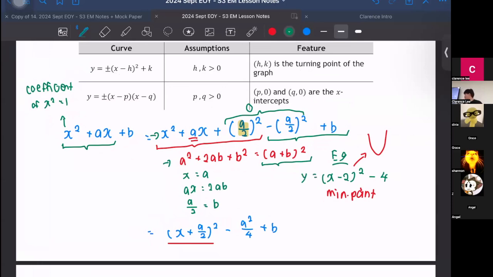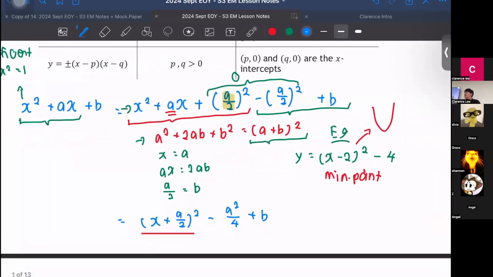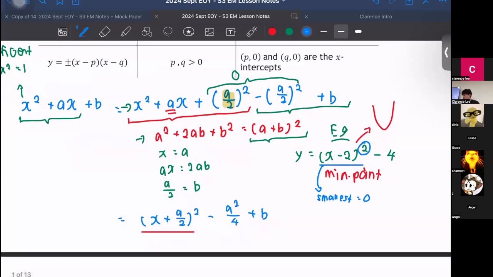Okay, so what you're looking for is your minimum value of y. If you're looking for a minimum value of y, the first question you ask yourself is, how do I make sure this equation is my smallest? This has a square to it. The moment something has a square to it, can it ever be negative? No, right? So what's the smallest value a square can ever be? 0. So the smallest value this square can ever be is 0. So you want this to be equal to 0 such that you get the smallest value. And for this bracket to be 0, x has to be equal to 2.